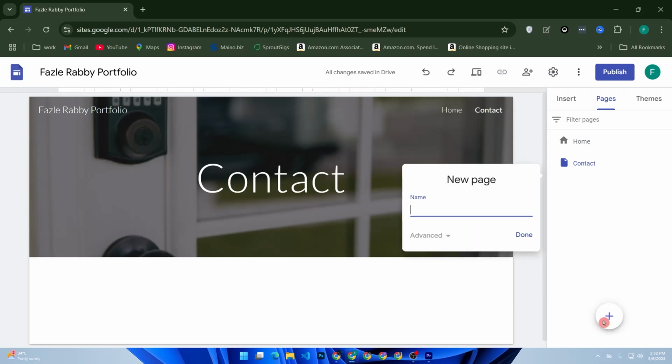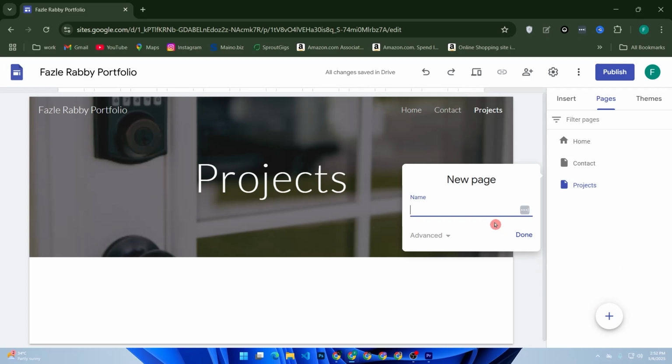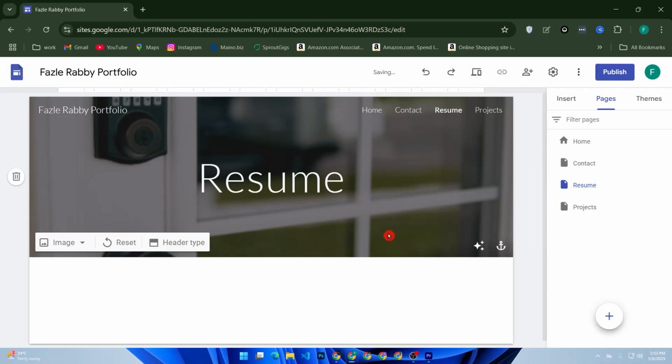Then again click New Page, write Projects. Then resume, etc. You can reorder pages with drag and drop. Each page will appear in your site navigation.